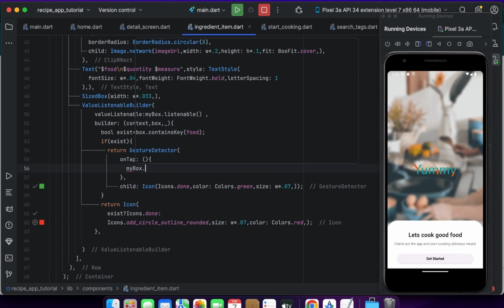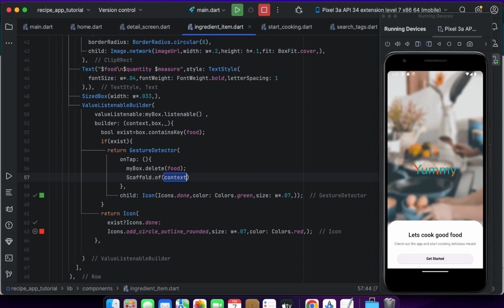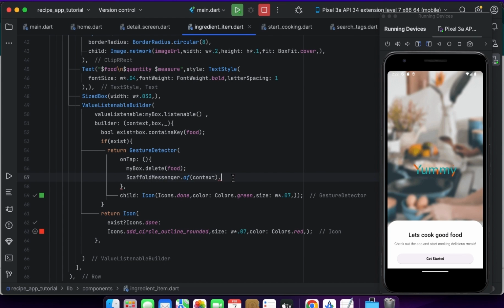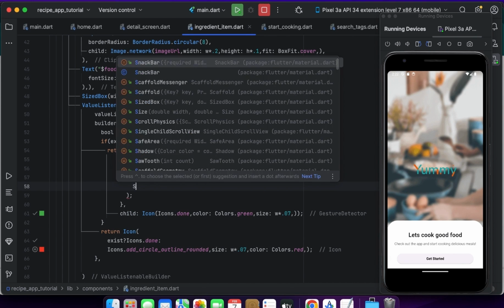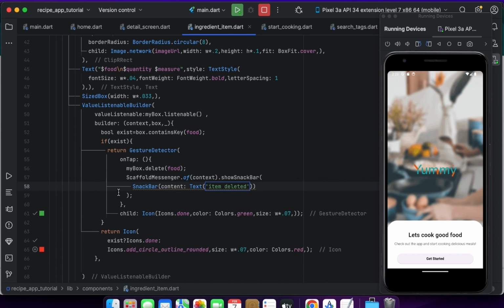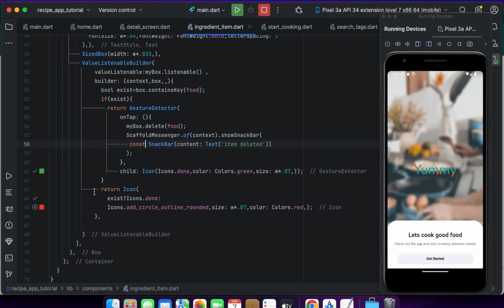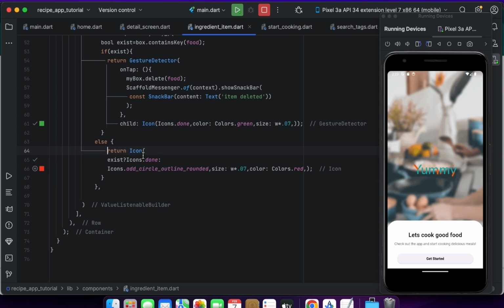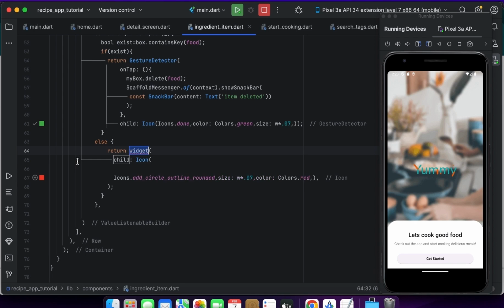अच्छा, यहाँ पे हम जेस्चर डिटेक्टर ऑन टेप प्रॉपर्टी यूज़ करेंगे। अगर एग्जिस्ट नहीं है तो फिर हमने माई बॉक्स में क्या ऐड करना है, put, food as key, सॉरी put की जगह हमने फूड रख देना है और वैल्यू की जगह भी हमने फूड रख देना है। और यहाँ पे स्ट्रिंग में वैल्यू इज इक्वल टू फूड, फूड एंड मेजर एंड हमने क्या यूज़ किया था, अच्छा क्वांटिटी, so as value use it here.